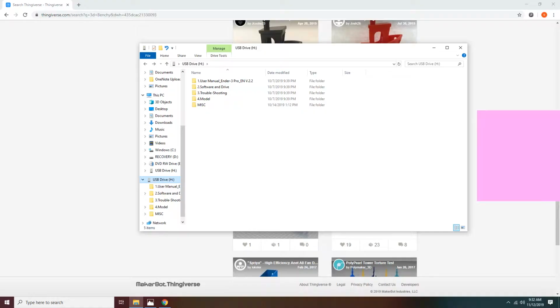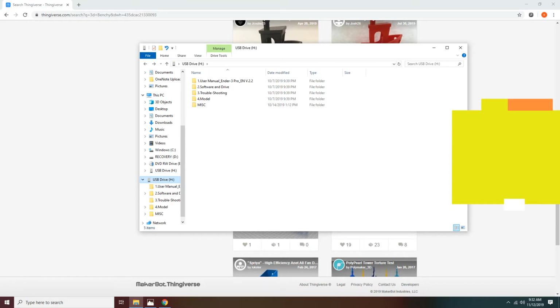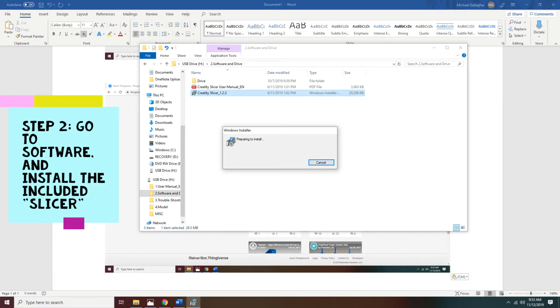It looks like on this USB stick there's some software and everything that comes with it, so I'm just gonna screen record so you can see me setting it up, because this is definitely part of the process and I don't see a lot of videos showing you the computer side of it, so I'm gonna try to catch that and then we'll go from there. Okay, so it's not that hard, just downloading.